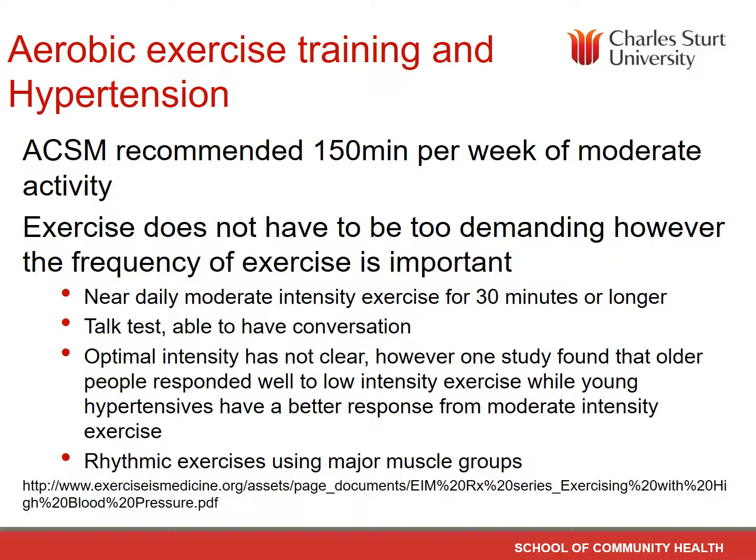In your exam response, you can note that there's an unclear or no optimal intensity. As long as you justify that, that's going to be a great way to write it into your program. So you might say you started off doing a lower intensity program, and then as their confidence improved, you started getting them doing higher intensity activity. That could be one way that you progress them. Obviously, frequency needs to remain high, and the reasons or mechanisms for that were clear, because it has that acute response to exercise.